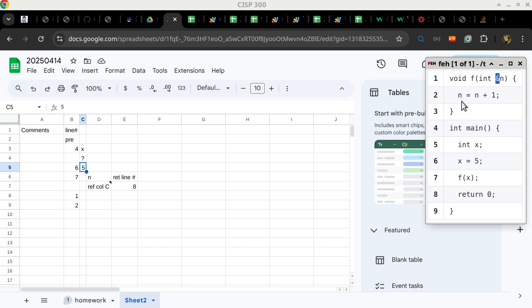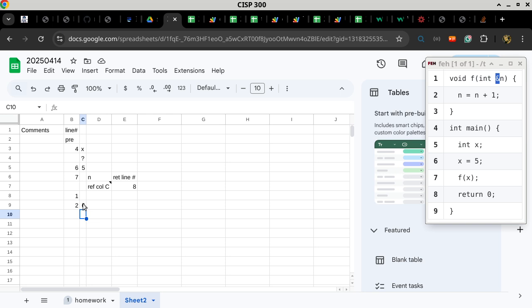That value of 6 needs to be stored to n again. So once again, I ask where am I supposed to store the value of 6? I do not overwrite column D, because column D just says, don't touch me. Go to column C. If you need to find the value, go to column C. If you need to update a value, go to column C. So the update is not for column D, but for column C. Column C is now updated to a value of 6.